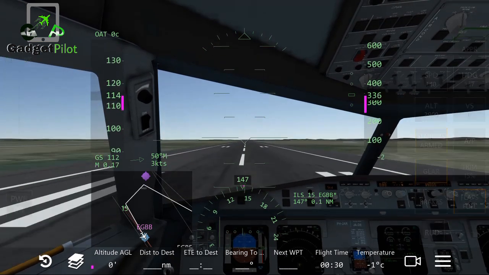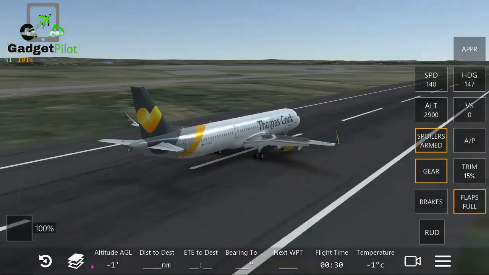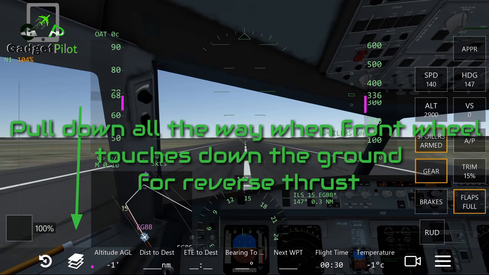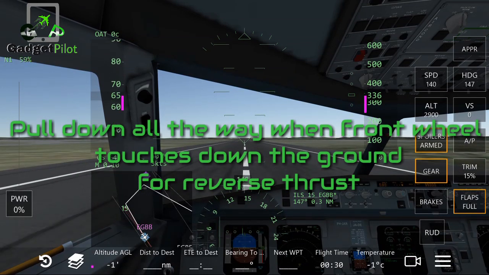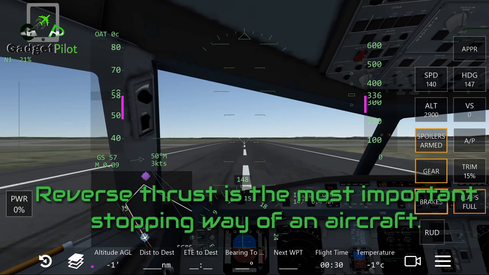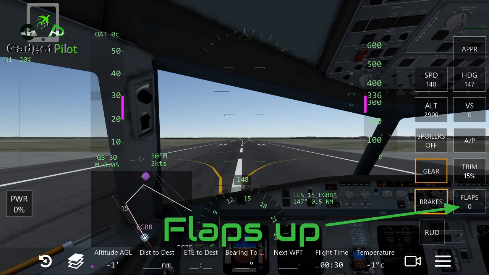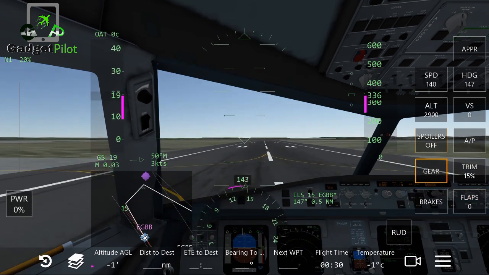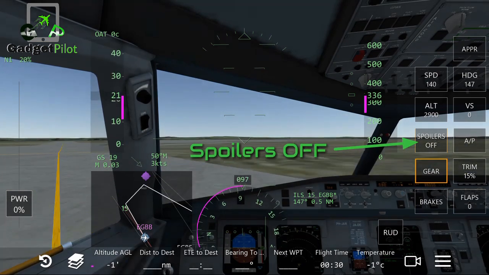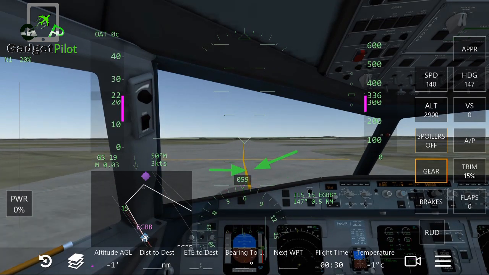Alright guys, touchdown. As soon as you touch down, pull your throttle back. That's just called the reverse. Pushing air forward, and about 70 knots you just let go and use your brakes. Use your spoilers back off, your flaps up again, and then you exit the runway guys just by following the lines like the beginning, and now you're gonna follow your lines again until you park.